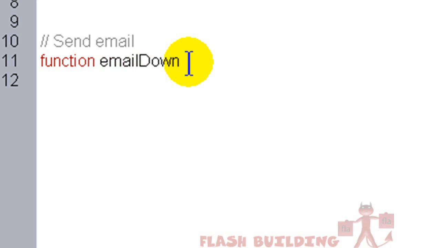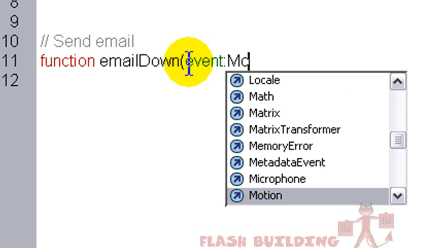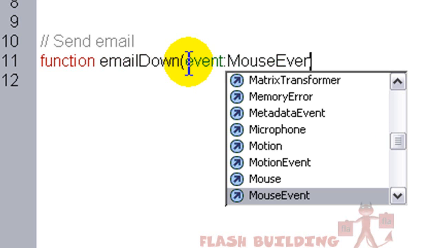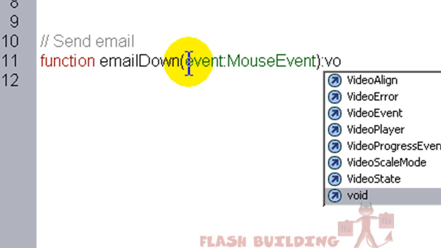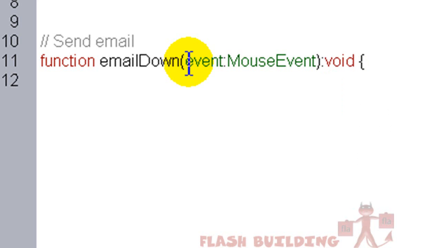Okay, so function, this is emailDown. We name it emailDown because this function is all based around when the email button gets pressed. This is event colon MouseEvent close parenthesis colon, type in void, and void is used to make a leaner function.